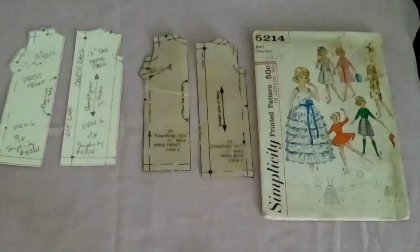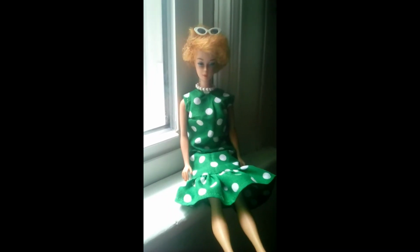For the basic dress block, I use shift dress pieces BX and CX from pattern 5214 views. Preserving the original pieces allows me to use the new patterns over and over again to make dresses, gowns, coats, jackets, and blouses. Here's the finished product.